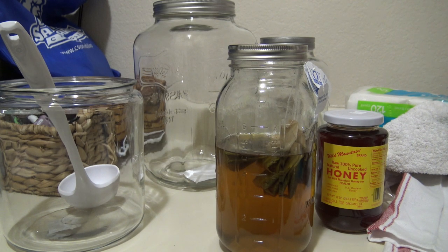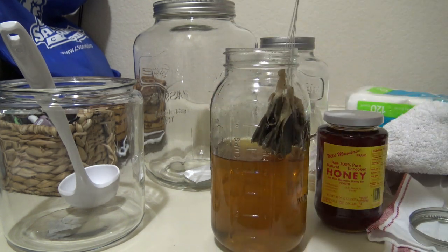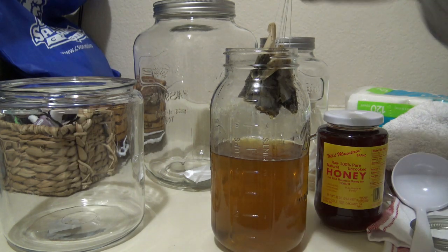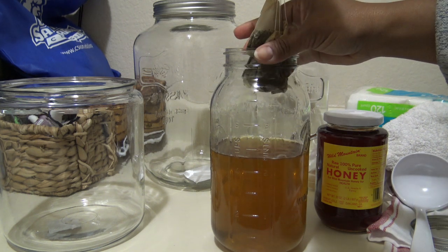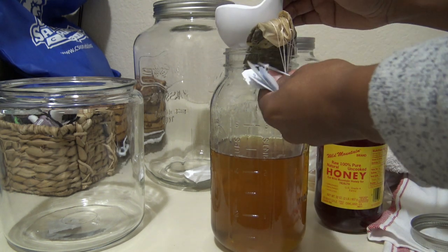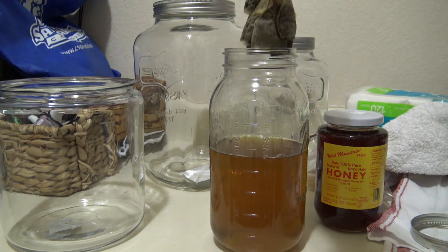So what I'm gonna do is take this ring off, grab all the tea bags, and squeeze the excess out. If it's too hot, just use a spoon, but I'm just going to use my hands that are washed. Again, people say don't use antibacterial washes because you're going to kill the bacteria that's in your SCOBY that you want to keep. So let's just squeeze all that out.